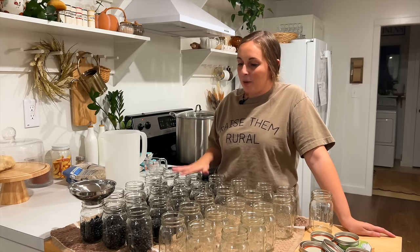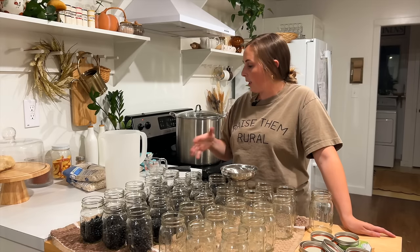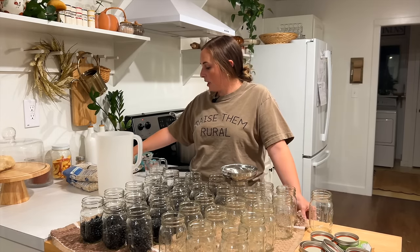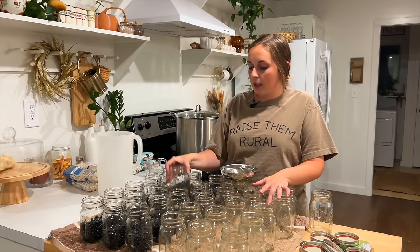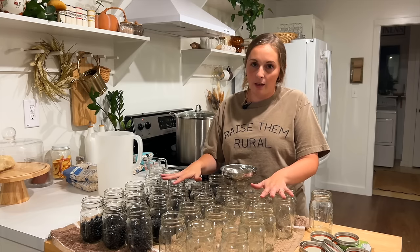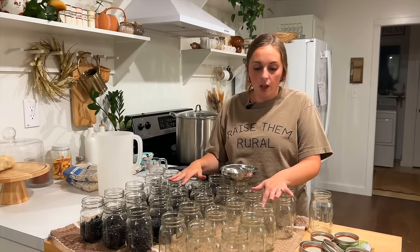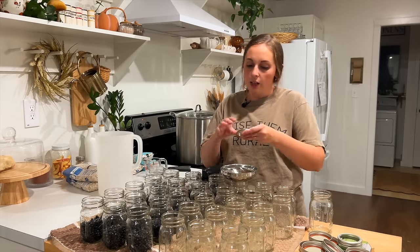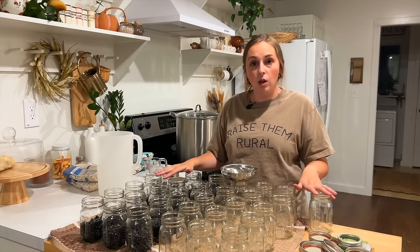But 16 pints of black beans, and then we're gonna do 16, or hopefully if I have enough, of the great northern beans. And what we're gonna do is I put around 1 cup of dried beans into each pint. And then I'm going to fill them with water. And I'm going to just take my lid, not the ring, just the lid, and set it on top of here. We're gonna let everything sit and soak overnight.